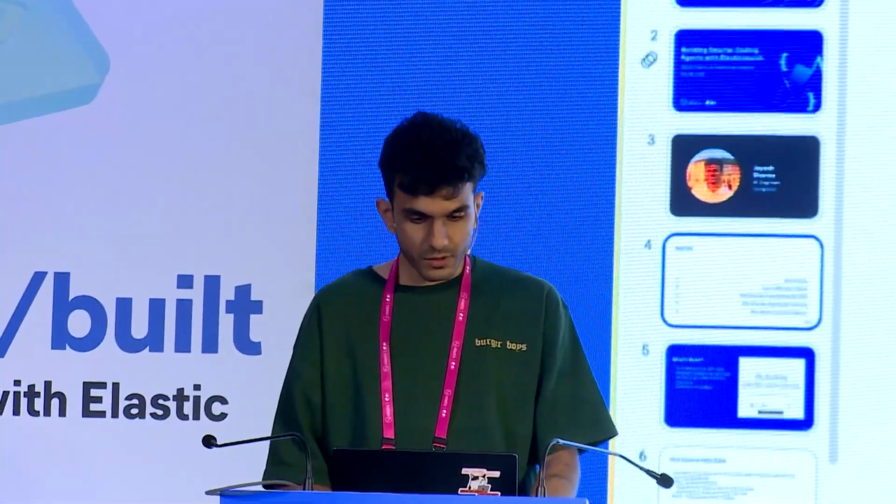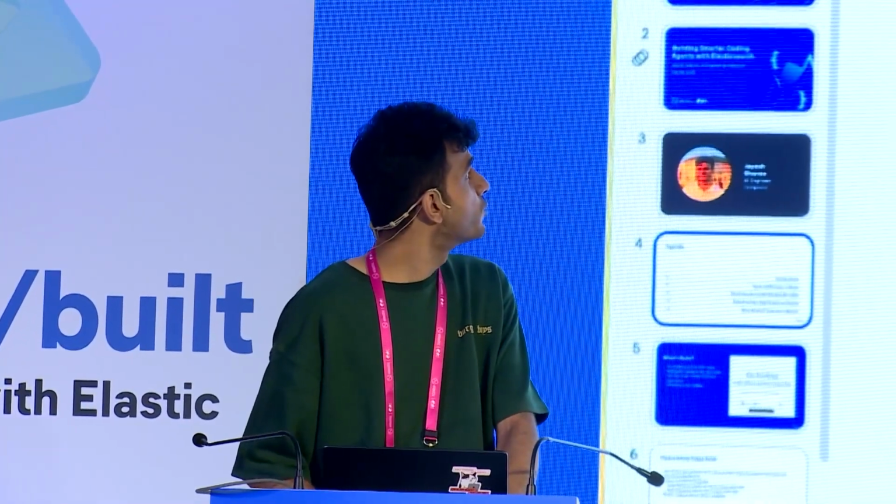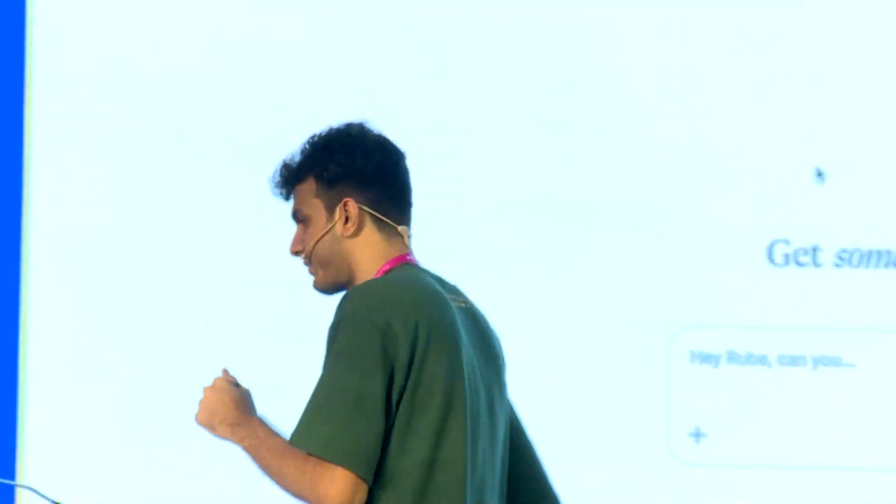Okay, so I'll quickly switch to Rube. This is the app. One second, let me see if I have connection. Yeah, perfect. I would encourage all of you to try Rube.app out. It's super nice to see it work. But for that to happen, I want to ask you to give me a query. You have access to n number of apps, you have access to Linear, Slack, GitHub, whatever. Give me what your use case looks like. What do you usually do that you would want to be automated?